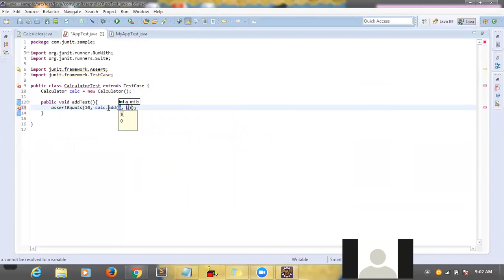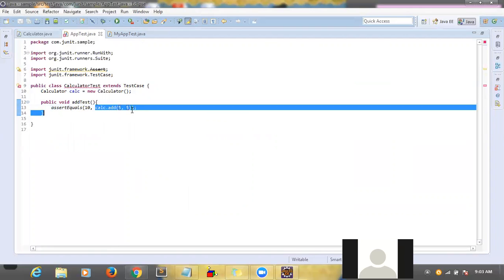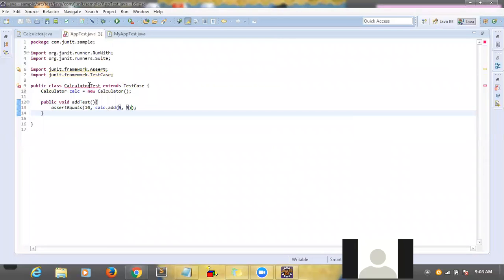Here we have to give the actual inputs. I want to give the input 5 comma 5, and I'm expecting a result of 10. We don't know what the calculator will give, whether 10 or 11 or 9, but we are expecting 10. If both are equal, if this is 10 and it also gives 10, then I can say the test case passes. Now let me change the Java file name.